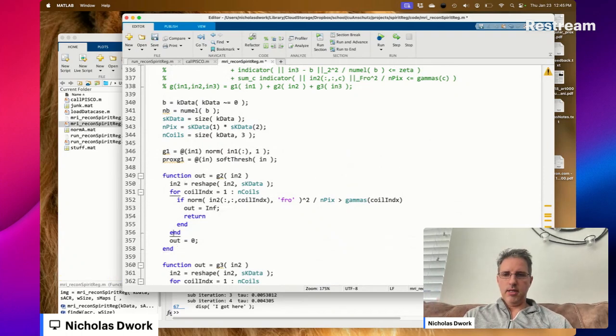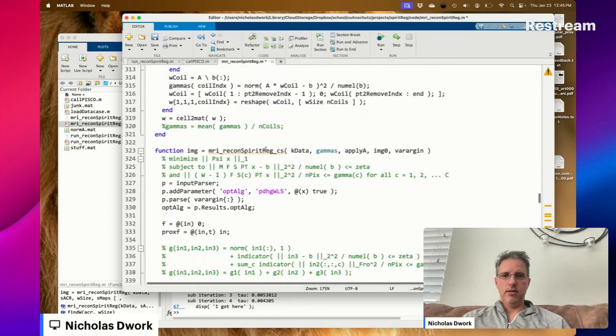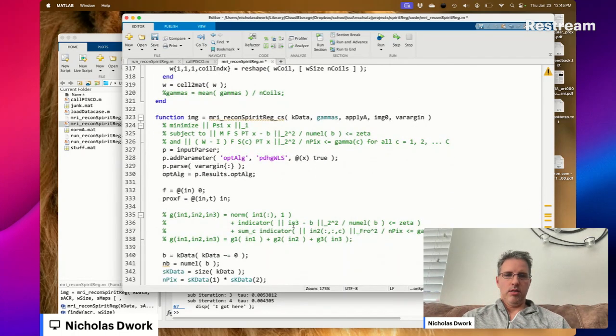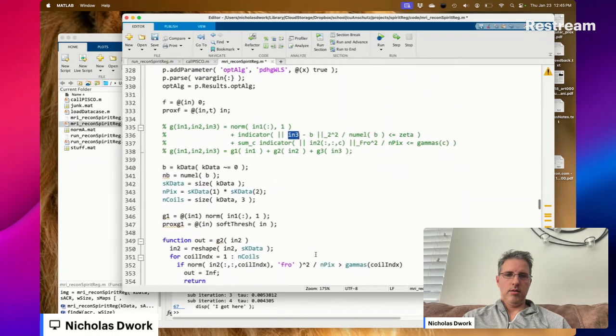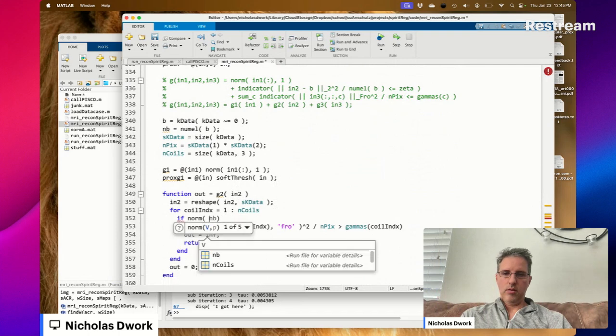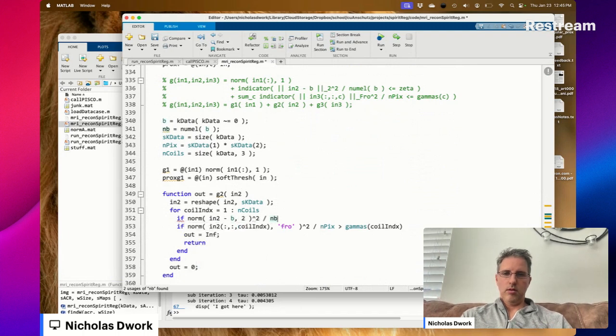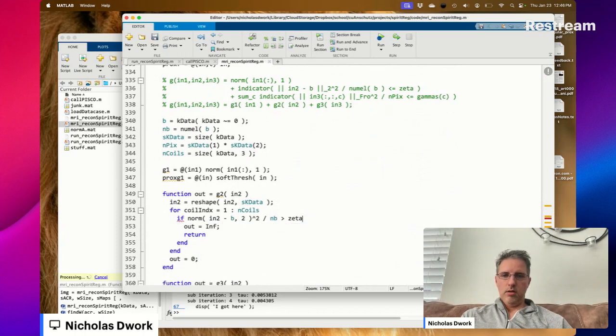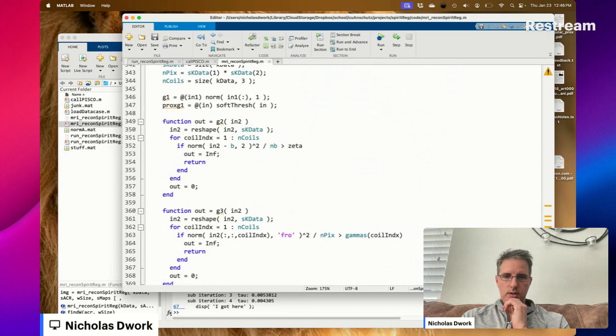Now this is totally not correct, right? That's G2.